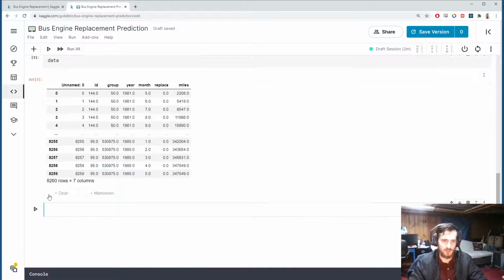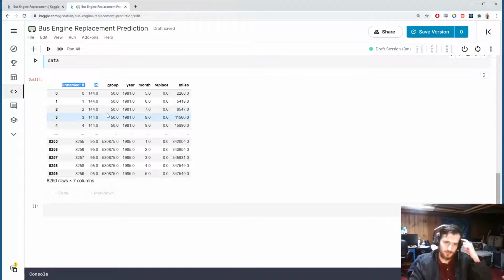So it's a very simple dataset. We do have a nice number of rows, but we only have 7 columns, and 2 of which are not useful to us. These are both ID columns. This is just a separate index column, and then these actually refer to specific buses. So it looks like maybe multiple records taken for each month, and whether a replacement was made for that month for a given bus. So the ID is which bus it is, the group is what group the bus was in.